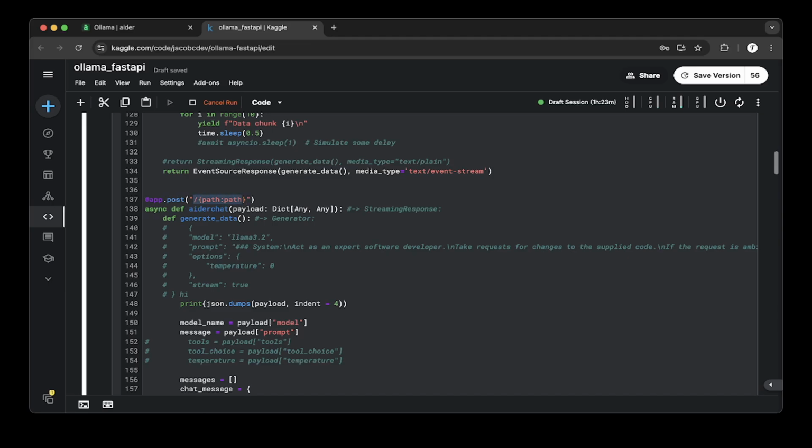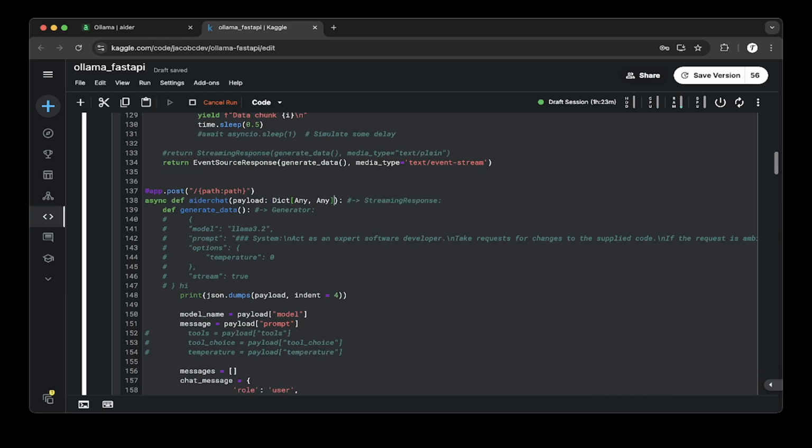So this will allow any client, and not just Aider, to call this endpoint. Because every client has a different way to wire up the LLM, Aider and Claude app, and also the other ones like Continue, they all have very different ways to call it. So this allows us to debug which endpoint is being called and what payload is actually being used. This payload is very generic. It's a dictionary, so it captures basically anything that the AI assistant client is calling.